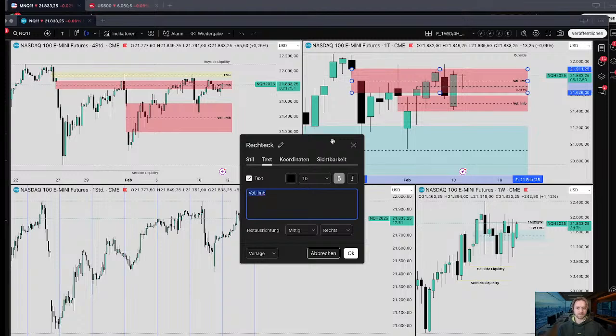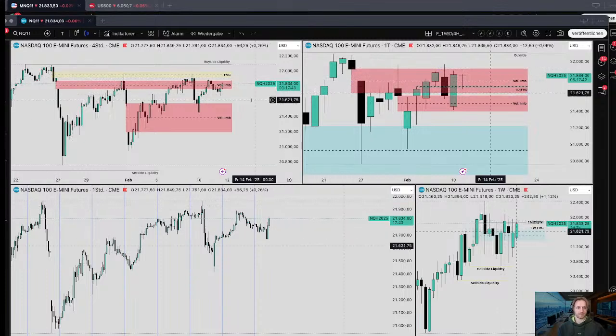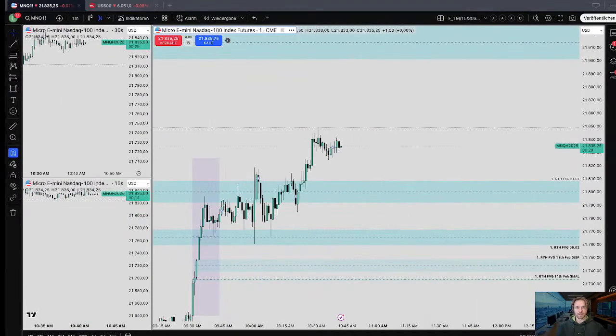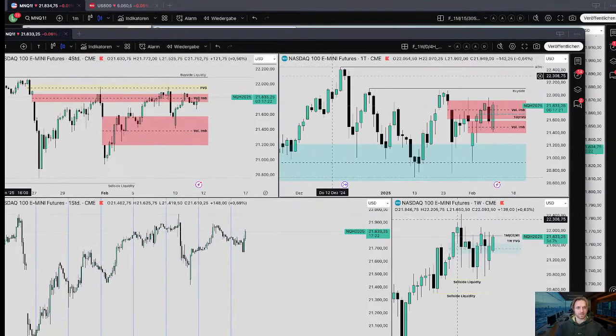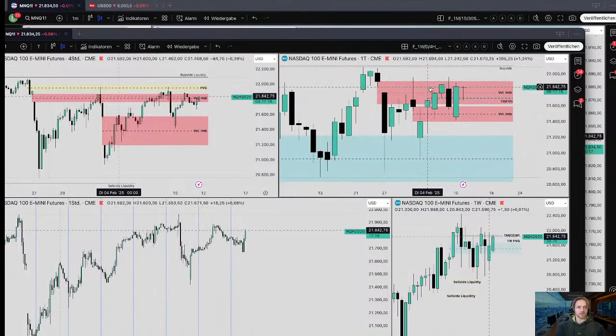To go through this volume imbalance here and through this fair value gap as well, to this start of the fair value gap. Those are two levels, they are pretty strong for me. We still got the highs in play here, and also here. These highs are also in play.